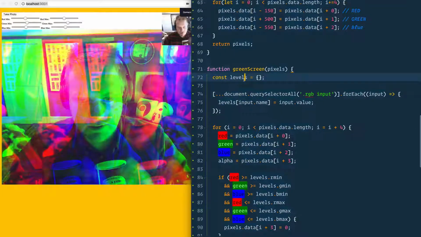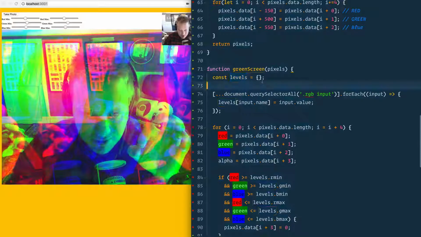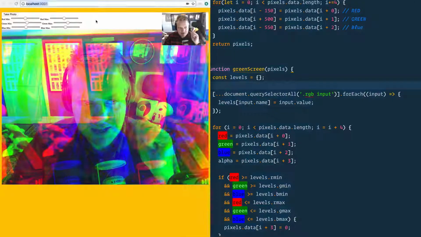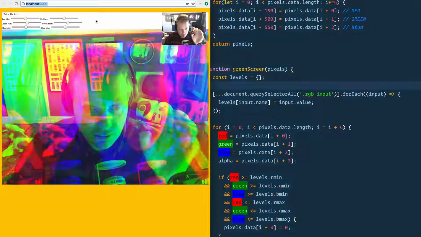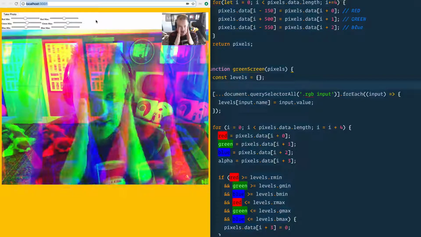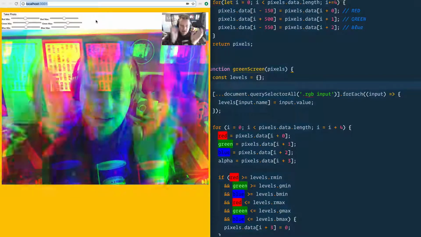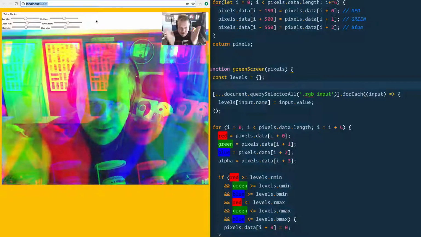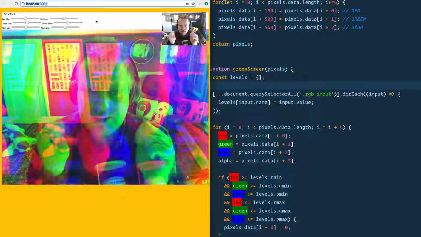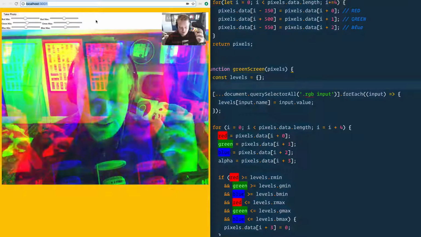First of all, we've got this levels object here, and that's going to hold our minimum and maximum green, because the way that green screen works is that you say, give me all the colors in between this RGB value and take them out. Usually you find a certain range of special greens, and then you take those out, and they don't occur in people's clothing and whatnot.